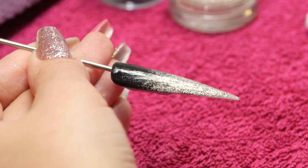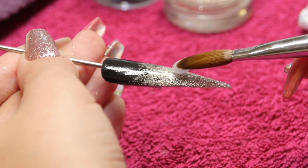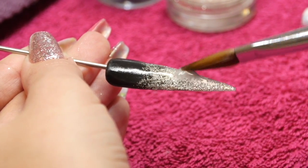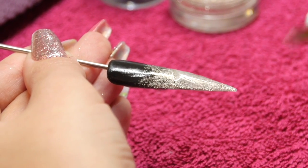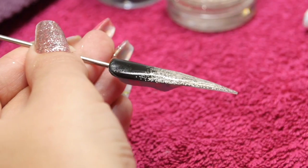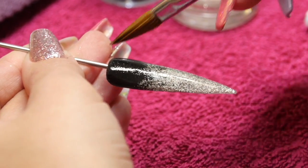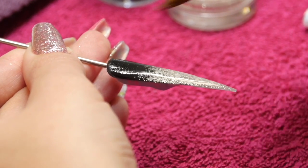So I'm capping that whole nail, making sure that I've got it all on there and I've got nothing missing. But again, if you were doing this on a client you would put an apex in at this time. You want to make sure that all that glitter has turned matte — if it hasn't, then you haven't put enough clear on. So just move it in the light to make sure that you've covered that whole nail.